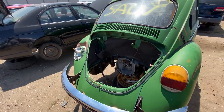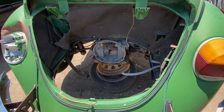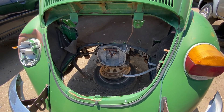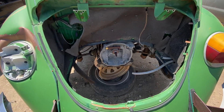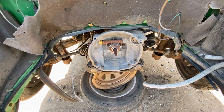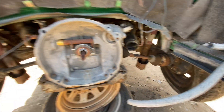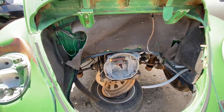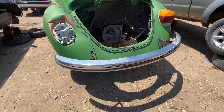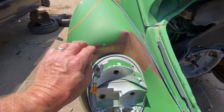First, let's look back here — this is obviously where the hood would be and where the engine would have been. A '73 Super Beetle would have had the 1600cc engine producing 60 horsepower with a four-speed manual transmission. You can see the input shaft there and get a good look at the rear suspension — it's a view you don't always see, although it's easy enough to get a bug engine out of the car. It still has the chrome bumper in pretty good shape, though this taillight has obviously been damaged.